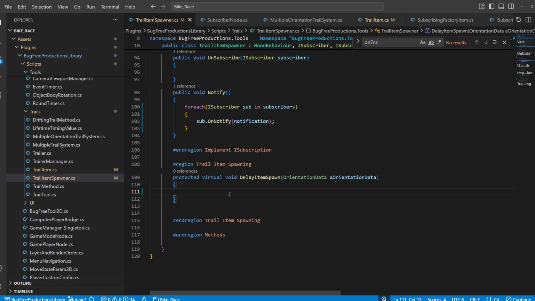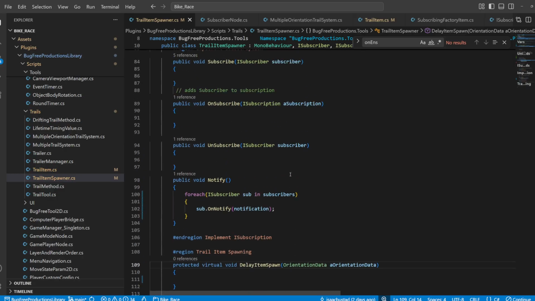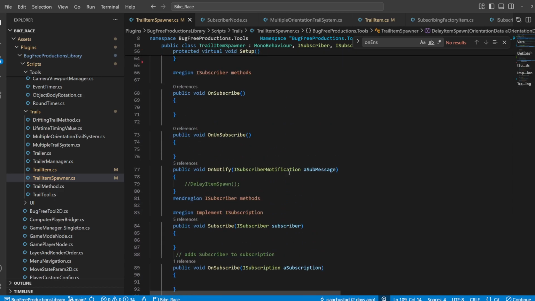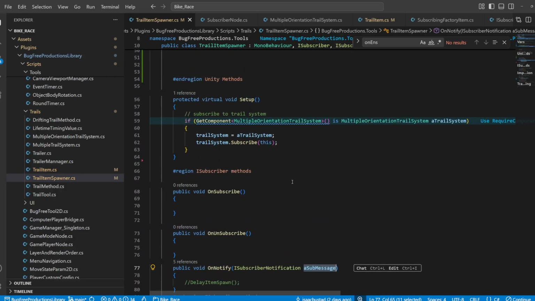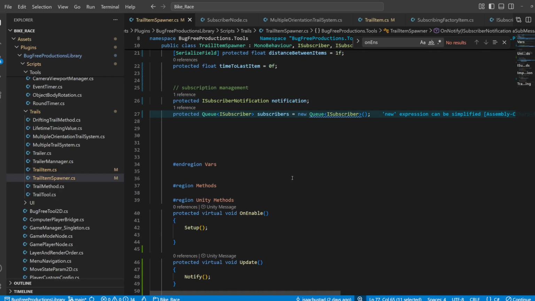I think I was planning on subscribing to it, but it wasn't set in the setup of it. Because let's look at orientation data. It's a spawn item. On notify. So I think I am planning on doing that.